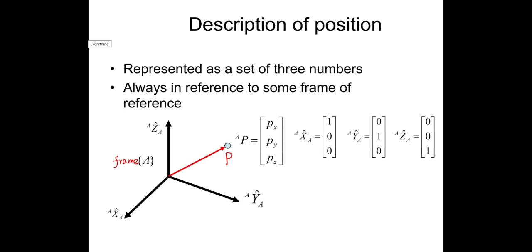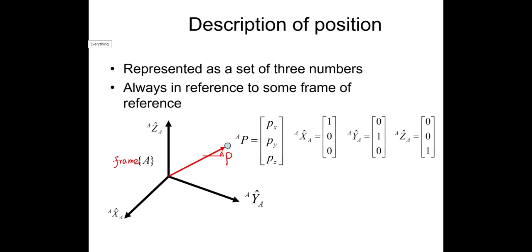So here, this A right here means the reference. So it is written as XAA. It means XA with the reference of A. So it means just this axis. Okay, so now we have this P in the A frame, in the A coordinate system. And because it is in the A frame, we write it as PA. So right here we write PA.